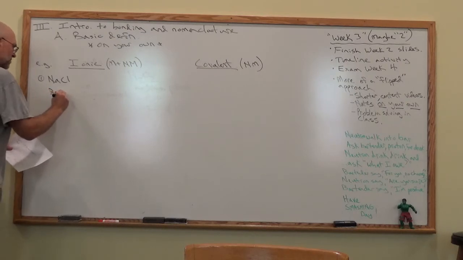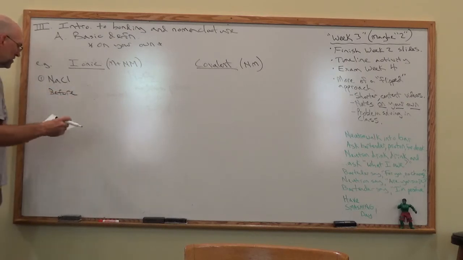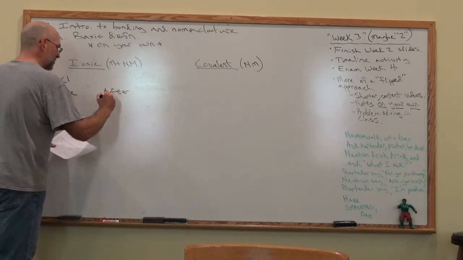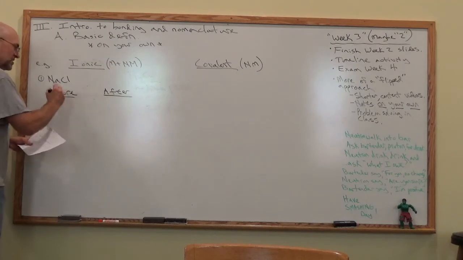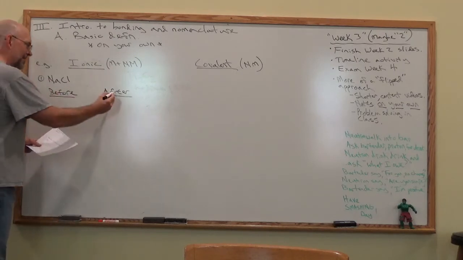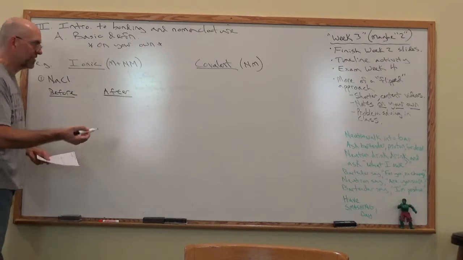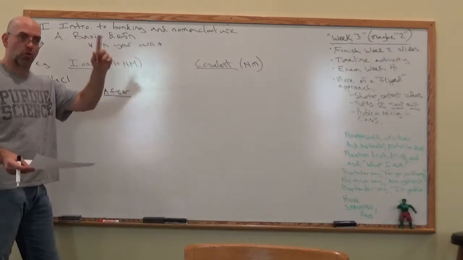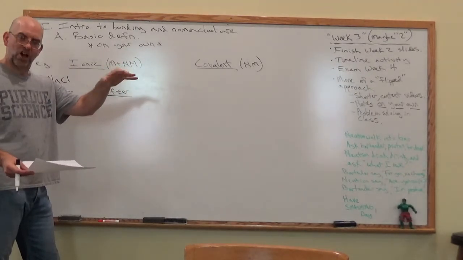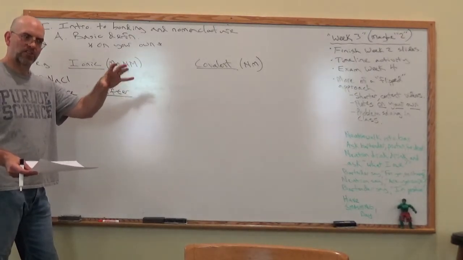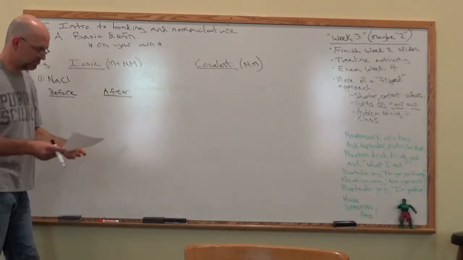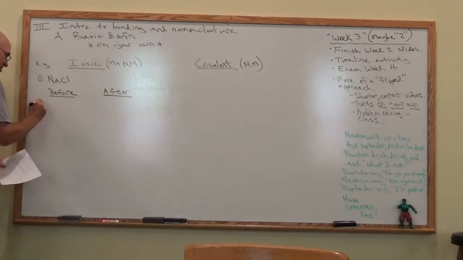If we didn't do this, so if we want to do a before picture, what do the atoms look like before, and what do they look like after? So that we go from unstable atoms to stable something, in this case ions. A positive ion is where you lose an electron, or one or more, and that's called a cation. And then a negative ion is one that takes those extra electrons and then fills its shell. Those are called anions.